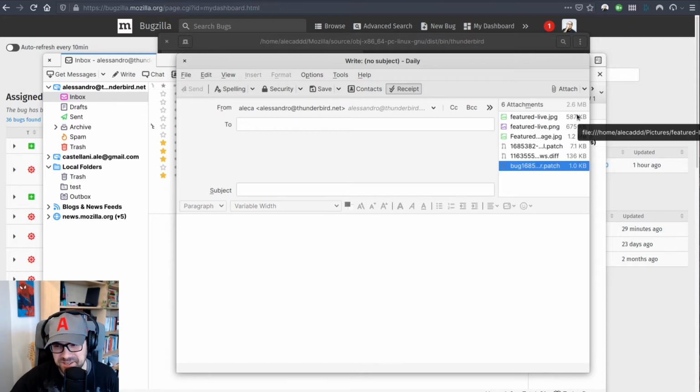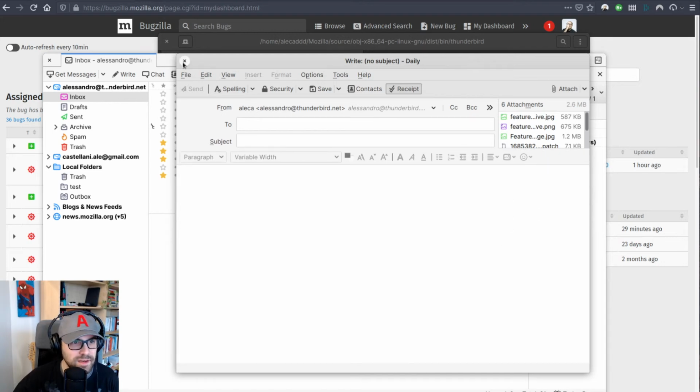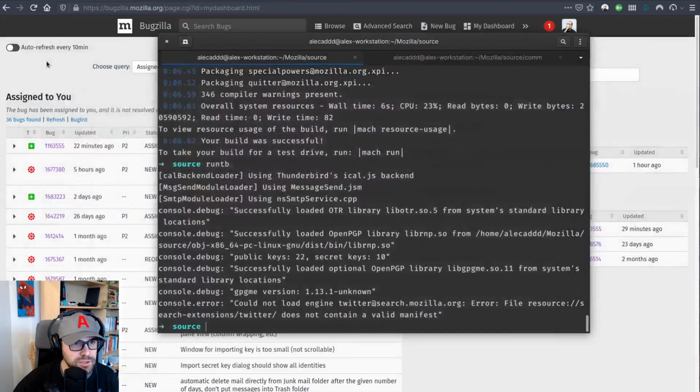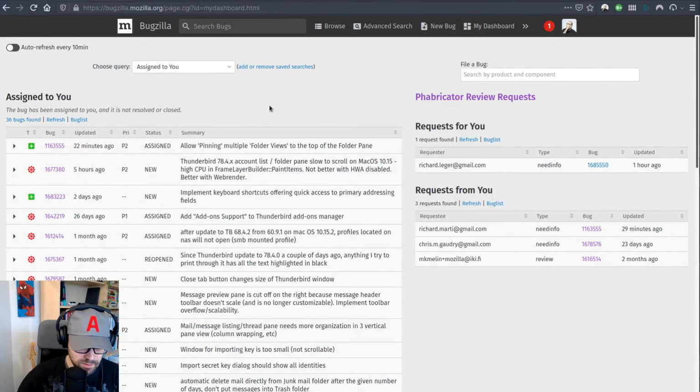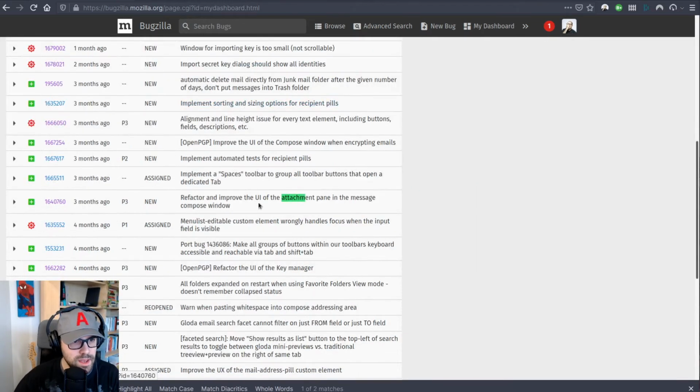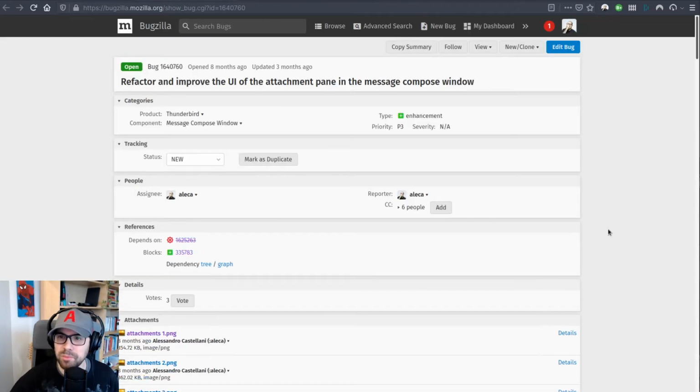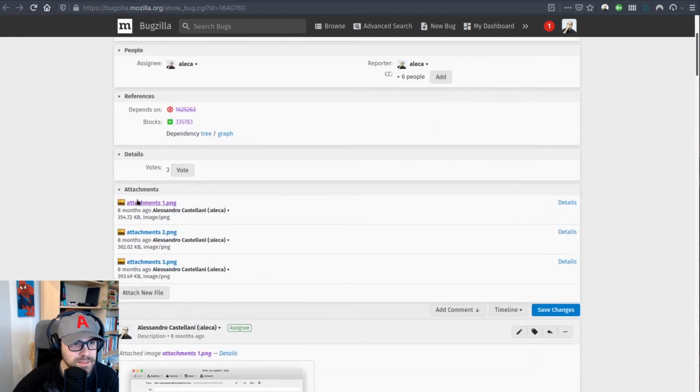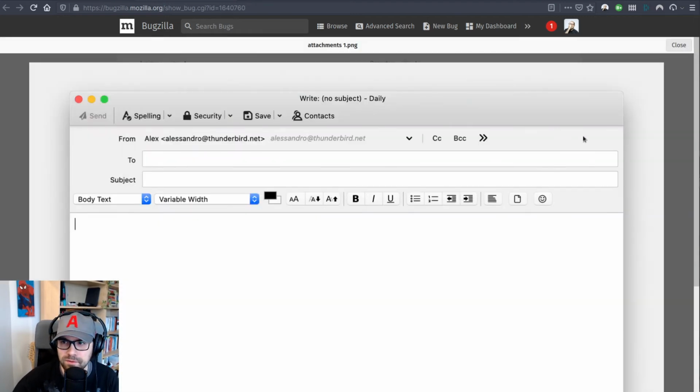Not a great solution. So the proposal here, and I have a very nice proposal, I hope these card changes, is to do this. If we go in the attachment pane, refactor and improve the attachment pane here. This is the proposal. First of all, remove it from the top because we don't have anything in there. In the main toolbar, we shouldn't have the same thing that we have at the bottom when we read the message. We should keep as much consistency as possible in the overall UI.